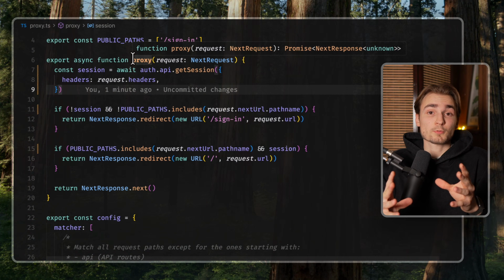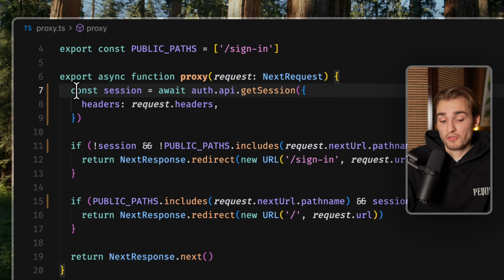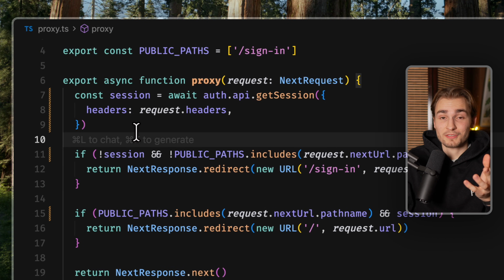And that's why Next.js doesn't want you to do that. They don't want your page to be slow, so you don't go out on X and cry that Next.js is slow because you just misconfigured it. So this proxy file should be lightweight. So you could theoretically just leave it like that, but you shouldn't. So what should you do?